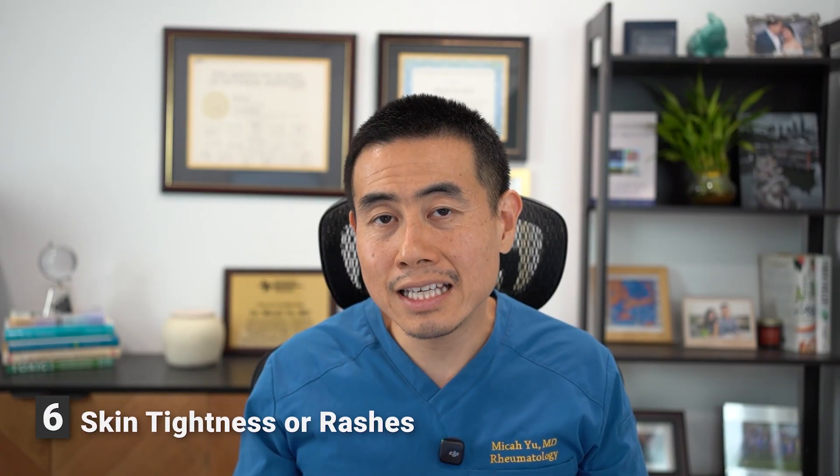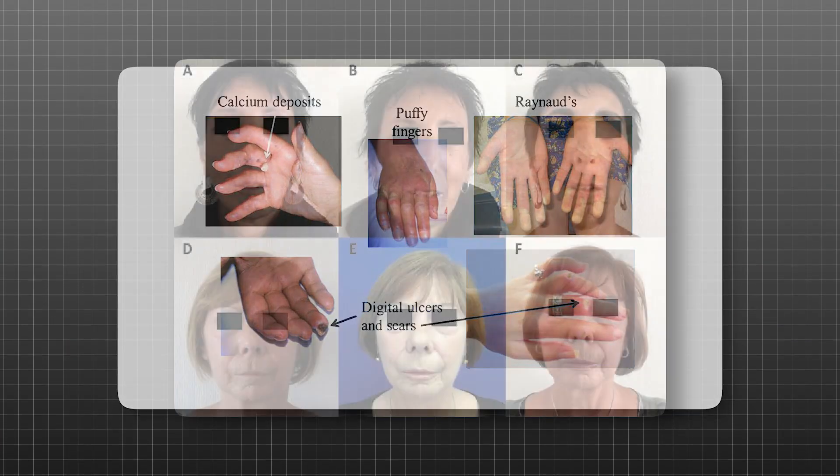Finally, you can have skin tightening, which is a feature seen in scleroderma — the fingers and other parts of the body can become tightened, and this feature is shared between MCTD and scleroderma. Watch out for rashes as well, which can also be seen in mixed connective tissue disease. As you can see, many of these symptoms affect different organs and body parts. MCTD shares features with lupus, scleroderma, myositis, and even rheumatoid arthritis, which is why it can be very difficult to diagnose, especially if the labs are not crystal clear. Look for an RNP antibody and a high ANA level.